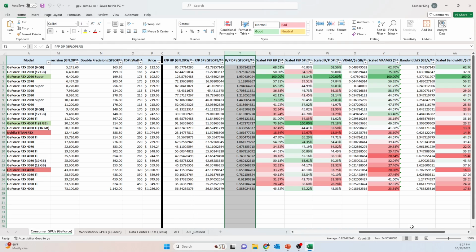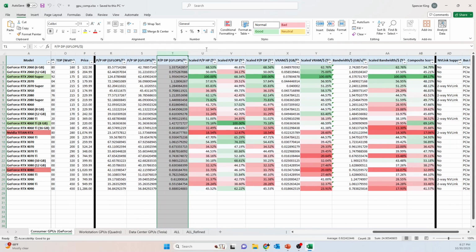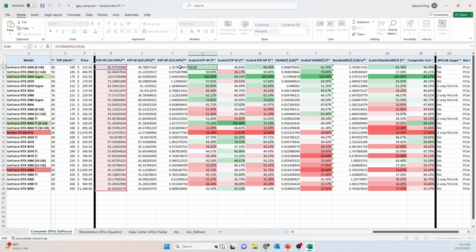Okay, and then I scaled it such that this is basically a score. So it's this number divided by the maximum. So you can actually see that here. In this case, this is this number divided by the max of this entire column. So it's just a way to scale it so that all these fit in a range of 0 to 1 or 0 to 100%. Just makes it plot a little bit better.